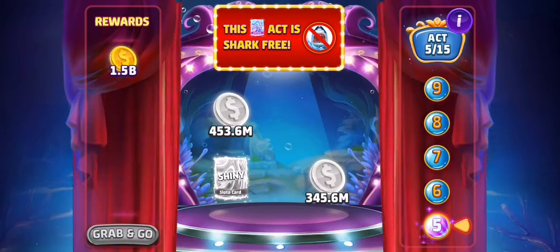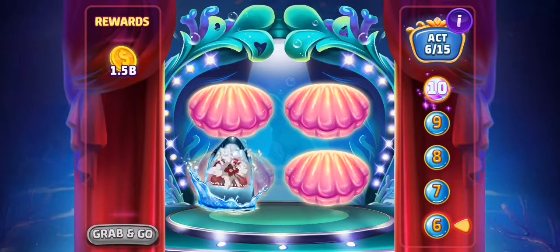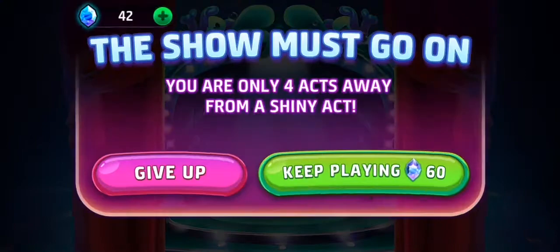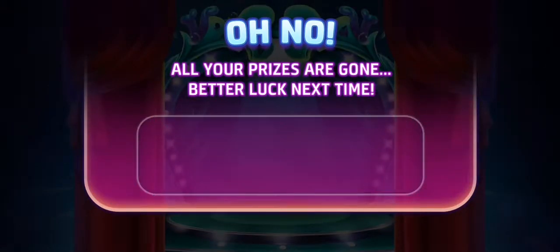No, so we're going to continue. We're going to hit the shark at some point. I'd rather get it soon rather than later. And there we go. So no surprises there. Well, obviously, I ain't got enough gems, as you can see. So the most annoying thing now is if I use some spins.